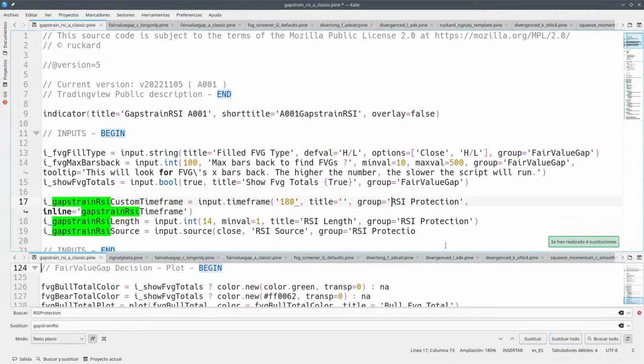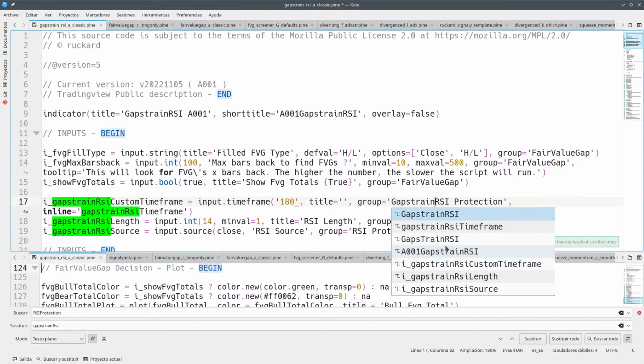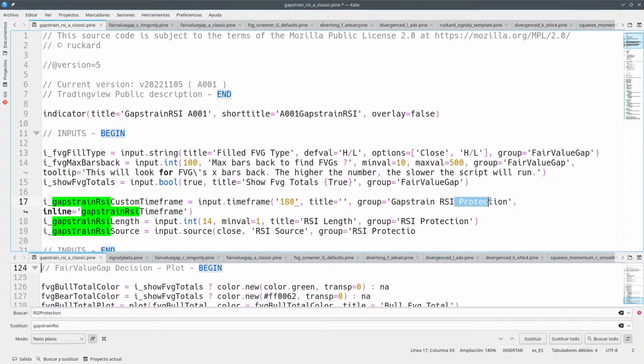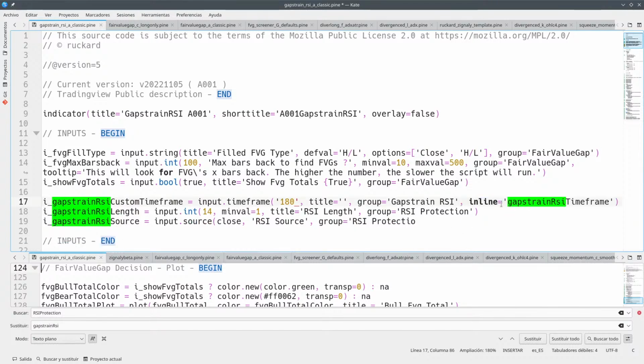And so this is the Gapstrain RSI group. It's also something like the same thing as above here, but I don't care too much about this right now.